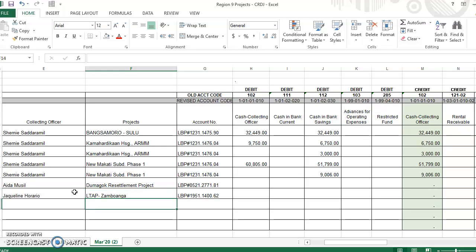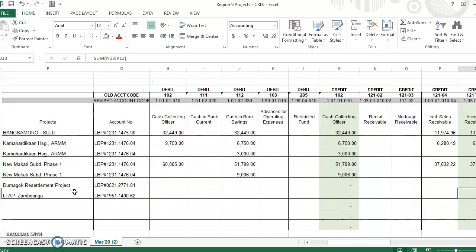Dapat i-indicate natin kung anong project siya talaga, kasi hindi na namin makikita to. So, sa inyo na lang yung collection documents to makikita. So, kindly indicate or break down po kung anong project na LTAP to.